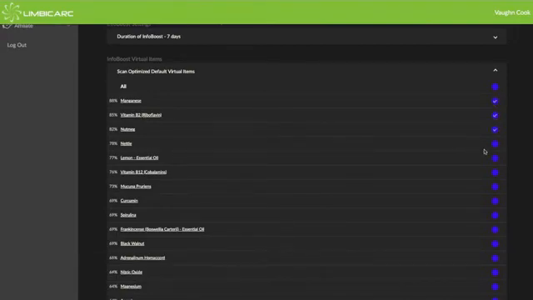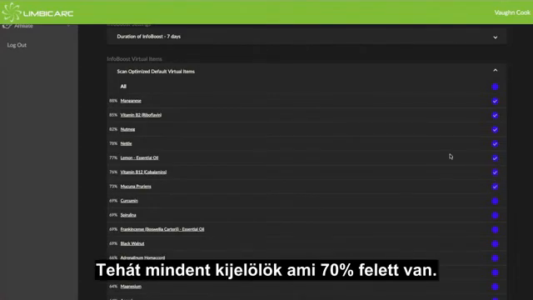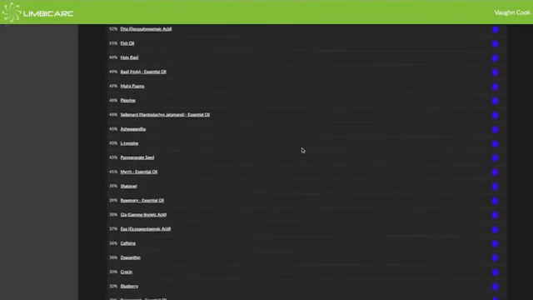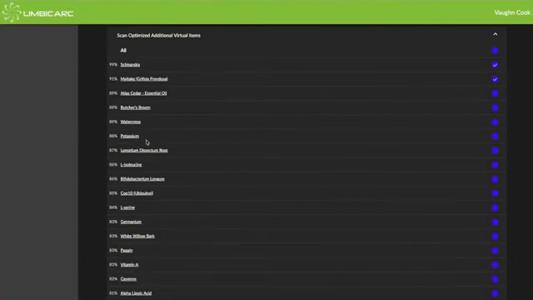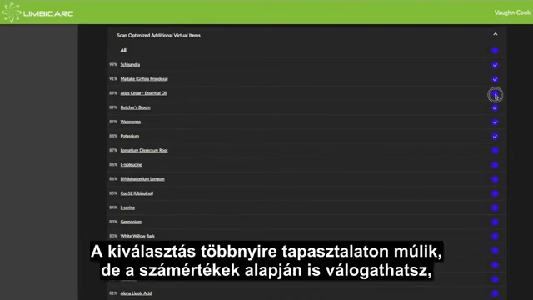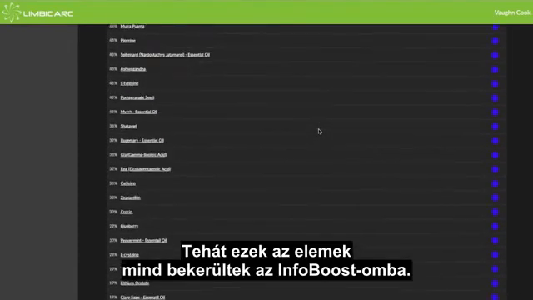So what I'd like to do is I'll take the top items here. I'm just looking this over. I'm probably going to go down here to the 73. So anything that's 70% or above in the designated group, I'm going to select. Then I'm going to scroll down here to the rest of the group, and I'm going to take these items in the top. And I think what I'm going to take, here's potassium, watercress, butcher's broom. I'm just going to take down to here. Now, this is purely based on just experience or decision, or you could just base it on the numbers. You could say, hey, we're going to take anything that goes 80 or above or 90 or above down here. But now I've created the items that are going to be in my info boost.